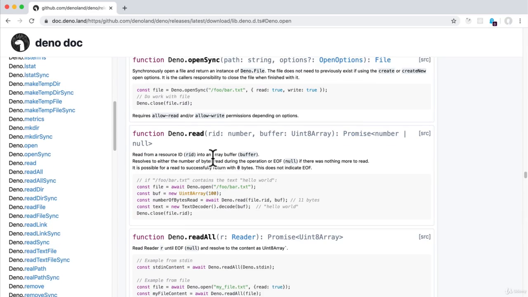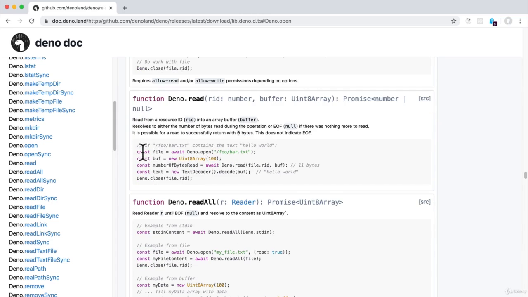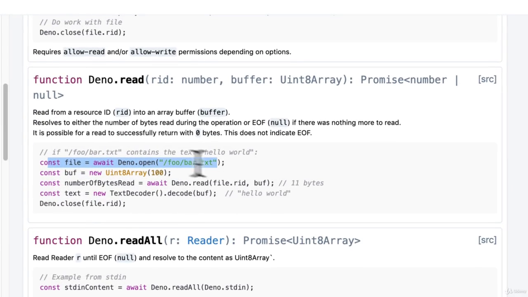So we have this read function here. And all right, it looks like this function will give us a bunch of bytes that we can then decode with a text decoder. That seems a little bit complicated. Let's look a little further.